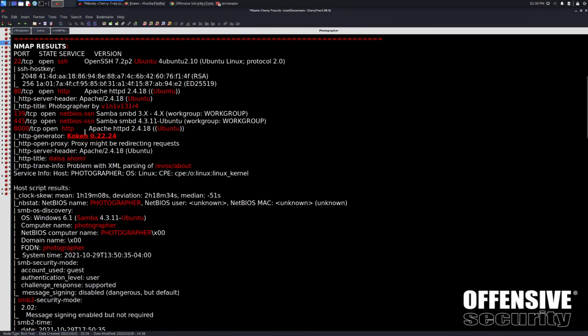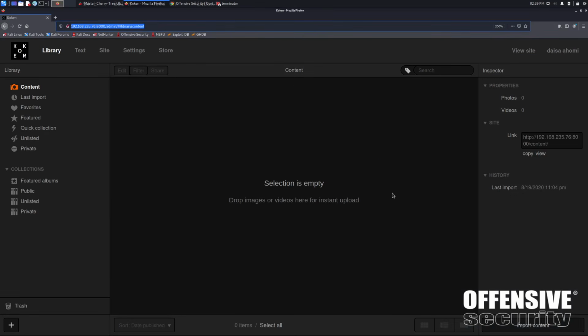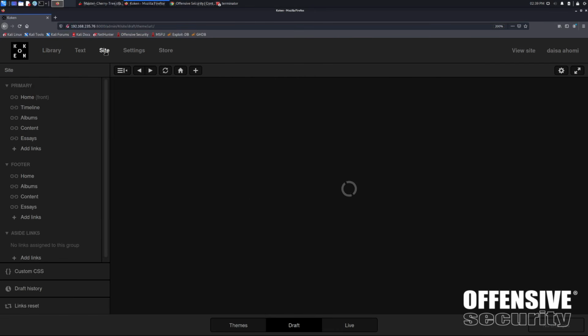But we had CoCen 0.22.24. And what we're going to do is just kind of take a look and peek around this application, quite frankly. So we're looking around. We have text, site.